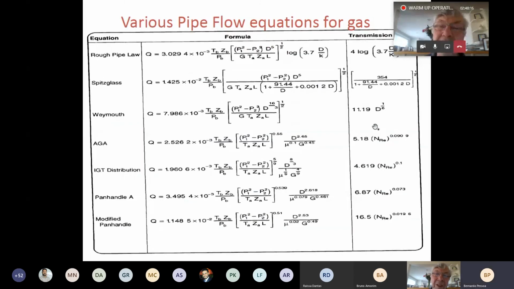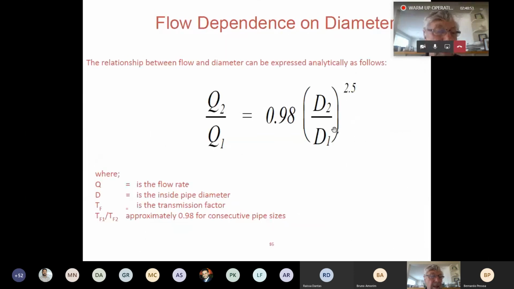45 is just a whole list of equations, and you'll see they're very, very common. Just the constants are different, really, but the format of the different types of equation, the rough pipe law, the Weymouth law, the AGA, they're all much the same in their format, and people sometimes will use one or other of these, depending on their own pipeline. They'll carry out tests. They'll find out how their pipeline is best described, which of these equations best describes in practice what's happening with their system. Go to 46.